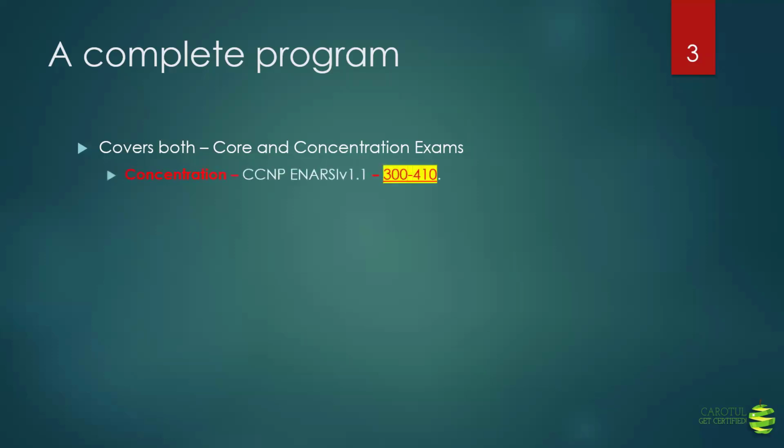So the concentration exam is ENARSI version 1.1, which is the latest version currently, and it has the exam code 300-410. And this is how we will start, with ENARSI, right? And later, if you have opted in, then you will also go to the core, which is the CCNP ENCOR version 1.1, which has the exam code 350-401.